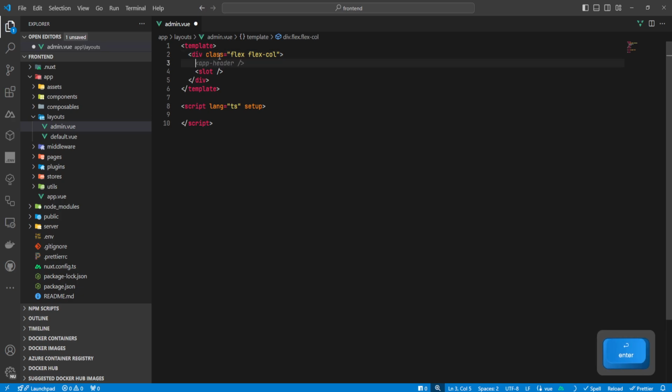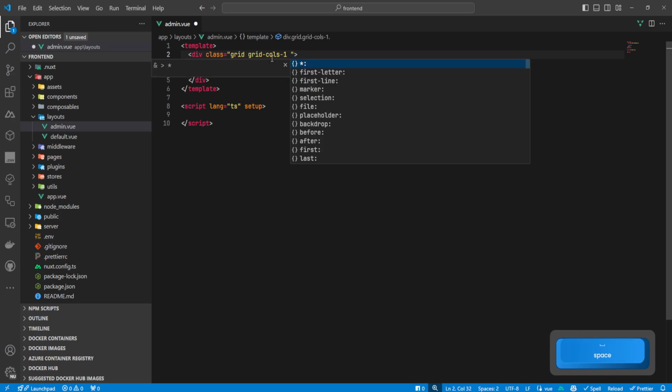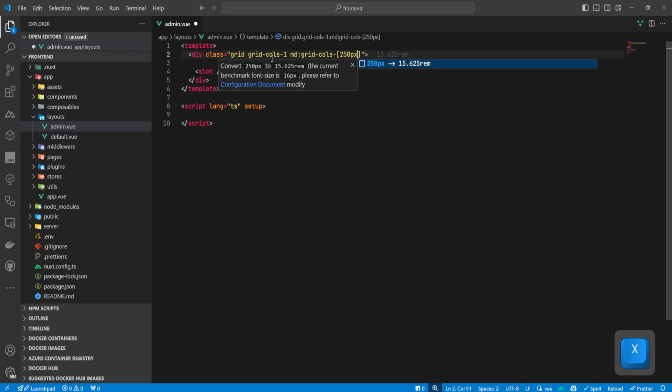We're going to add a nav bar at the top. Or do we want to do that? No, let's not make this flex. Let's make this grid. So grid. On mobile, it's going to be grid-cols-1. And then once you get to the medium screen and up, we're going to add custom values here. So on medium, I want the sidebar to be, let's say, 250 pixels. And we're going to use the minmax to set this to 0, 1fr.